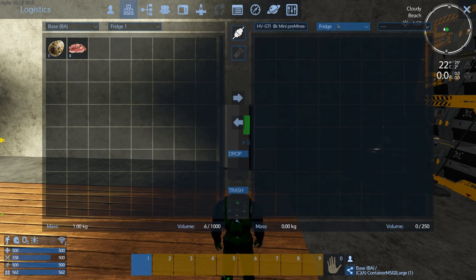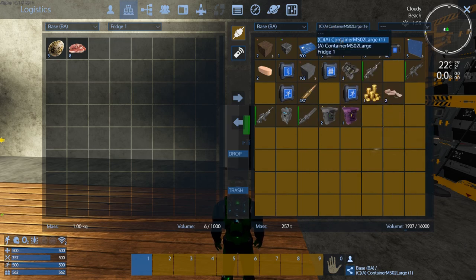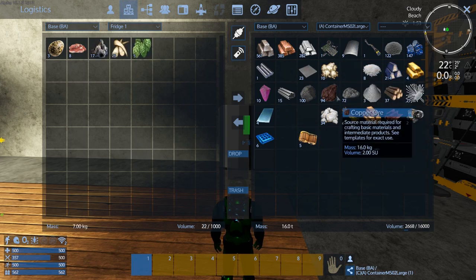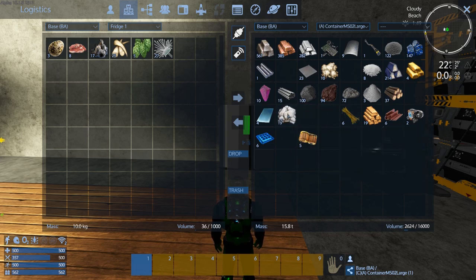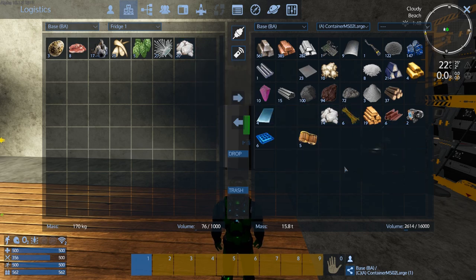And to tell you the truth, what we should do at this point, saw something else that can go in there. We could do with a little bit of this too. So let's put 20 stone in. There we go. We're starting to stock our fridge. Yay, we got 8 meat.